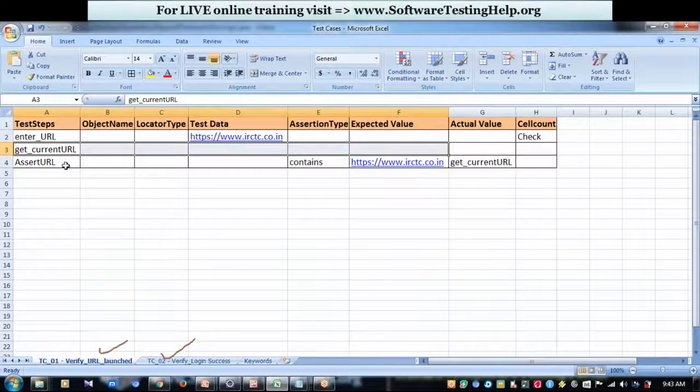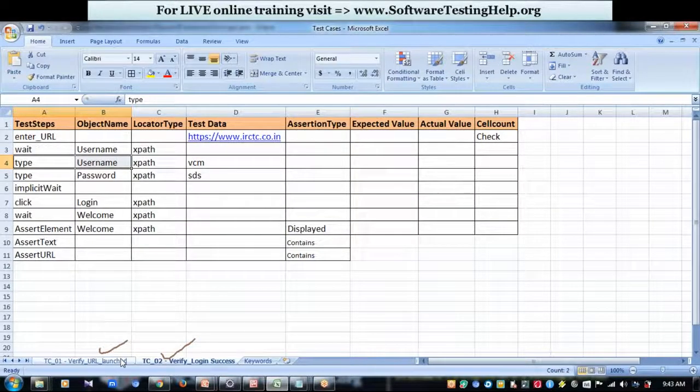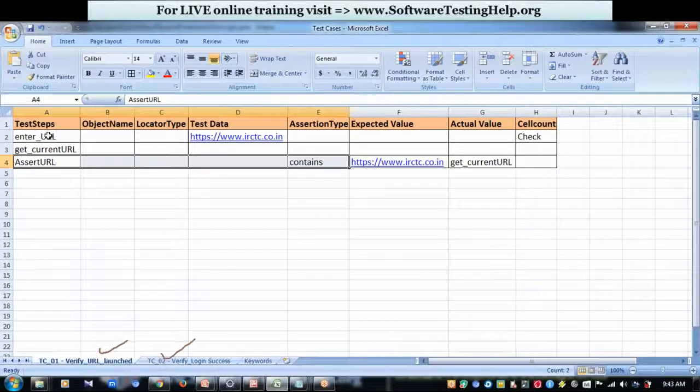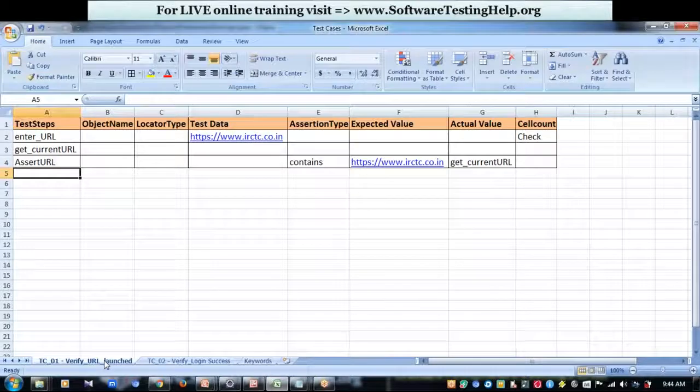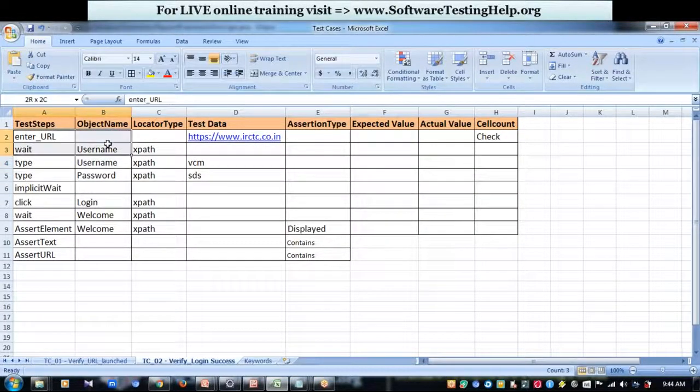Now my keyword driven framework has to recognize these test sheets, read all the test sheets, read each and every test step and perform the execution. Consider that I'm doing this manually, not using any framework. How do we do it? I open this workbook, go to the first sheet, read my first line which is my first test step row, and perform the execution. Once that is done, I read the second line, perform the execution, and then read the third line, perform the execution. Once this test case is done, I go to the second test case. Similarly, I read each and every row and do the execution. That is how we do it manually.